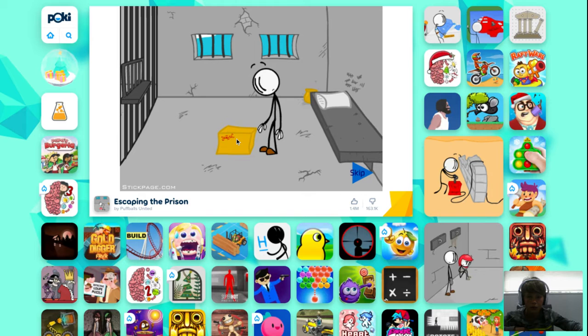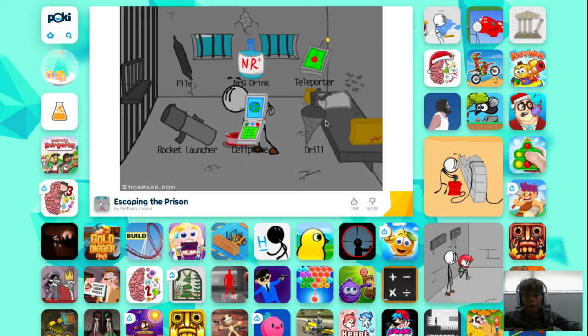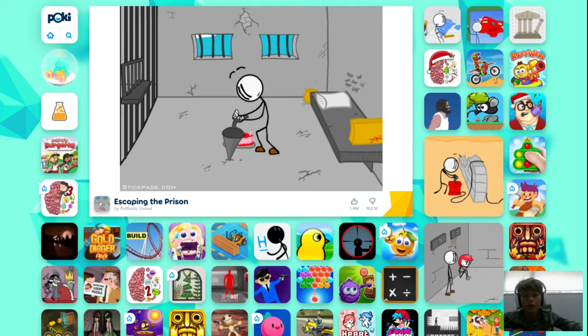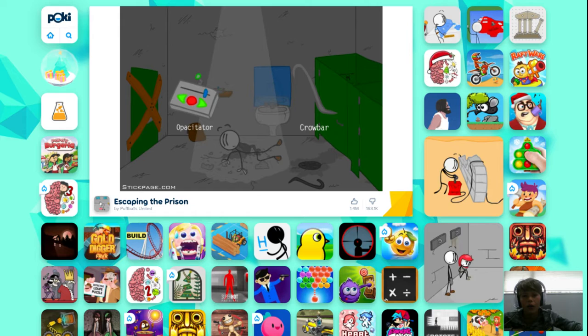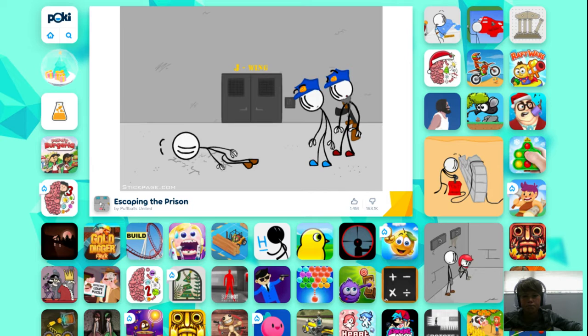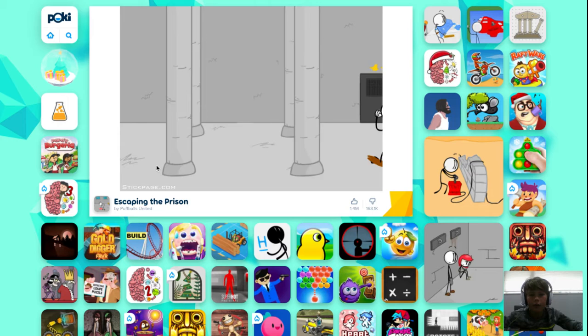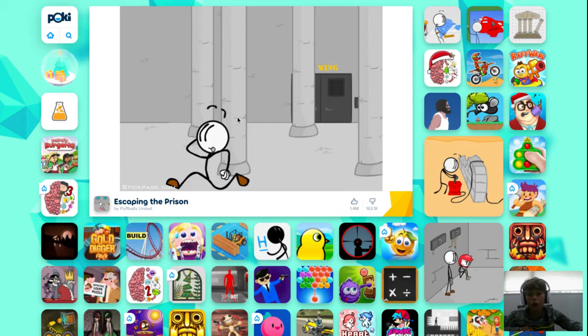He's got a cake. A file, NRG drink, teleporter, drill, sulfur. I want to try drill, see if we can go into the ground. Oh! A crowbar to shimmy up. Oh my god, I'm so good at this. I just got shot. I don't know how to do this. Retry. Oh, my brains.